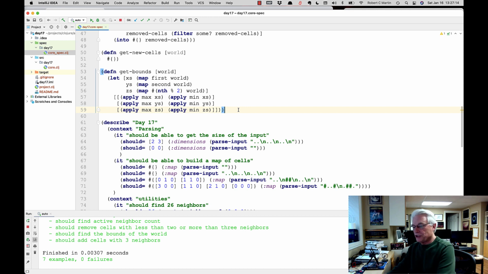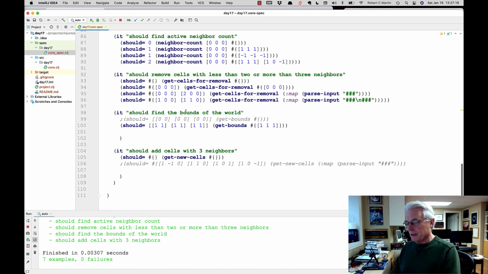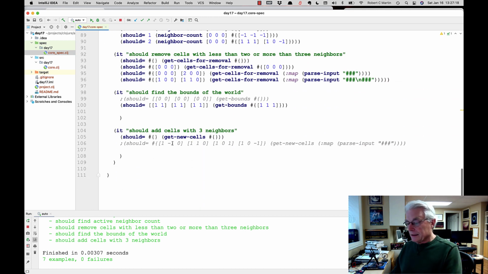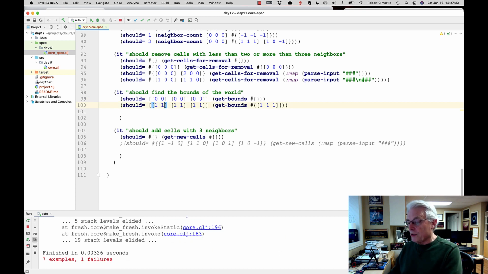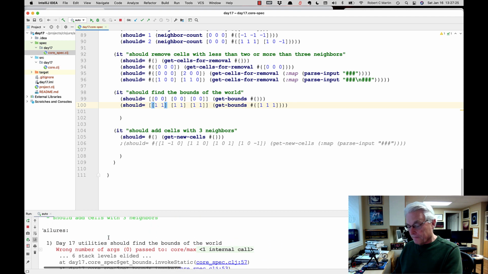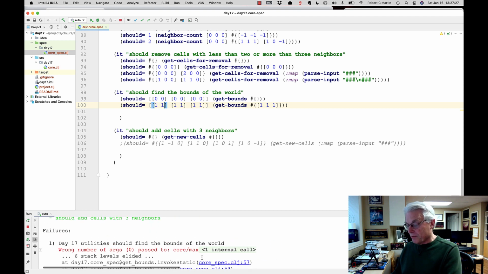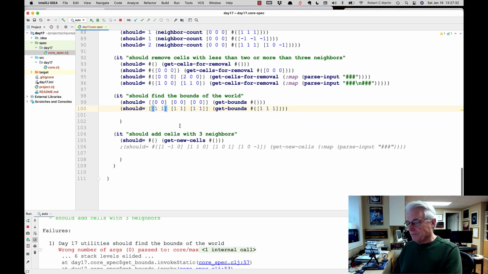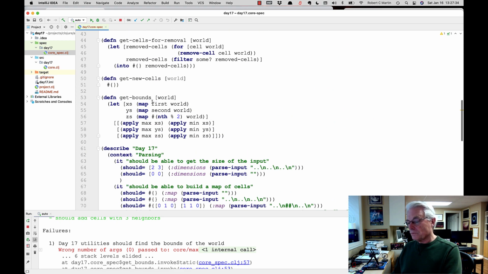And let's just check that the bounds are working properly, although I believe they are now. And let's undo this one at first, and that one should... Oh, it did not work. Why not? Number of arguments passed to core max is 0. Oh, heavens. Okay, yes. Okay. That is the funny case, isn't it?